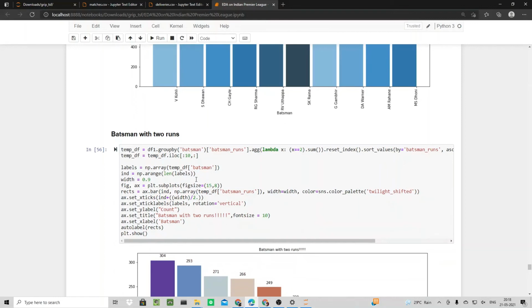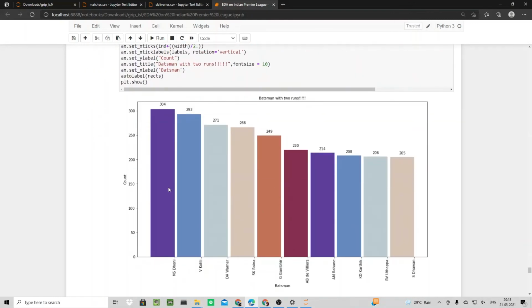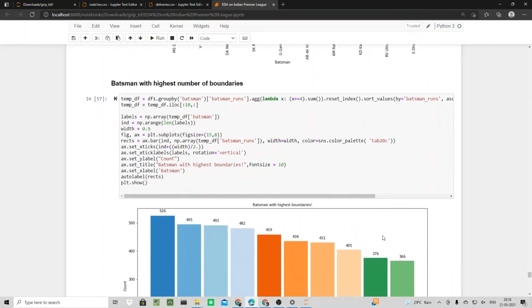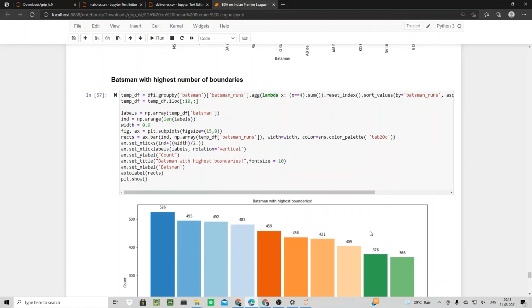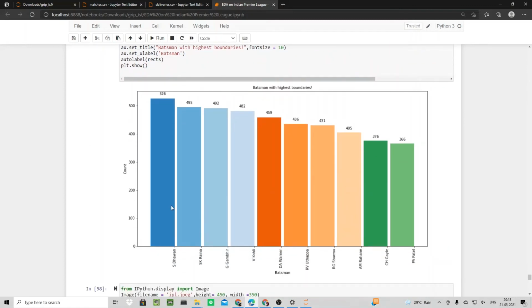Next, I have plotted batsman with 2 runs, and you could see here MS Dhoni highest 304, and Dhawan with 205. So I have also plotted the number of boundaries, and you could see the total number of boundaries highest for Dhawan, and then the least is for P.A. Patel.